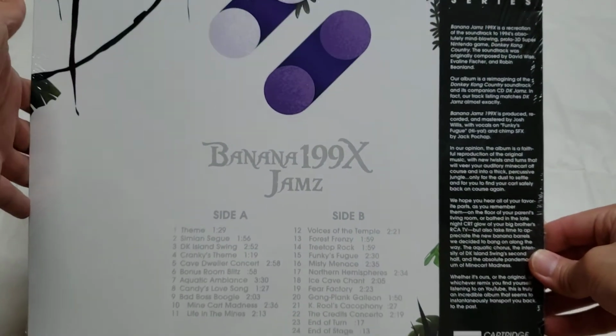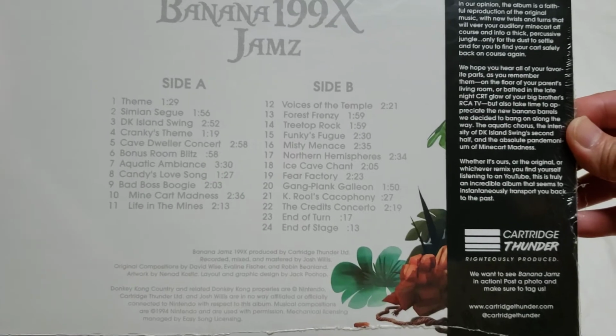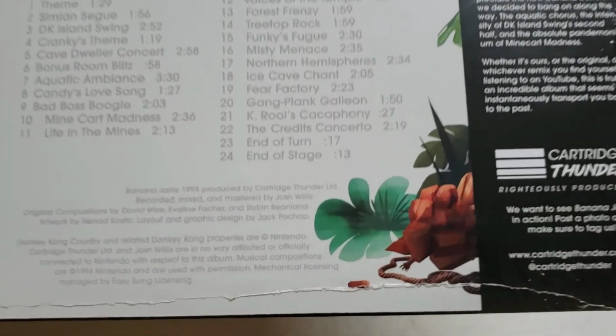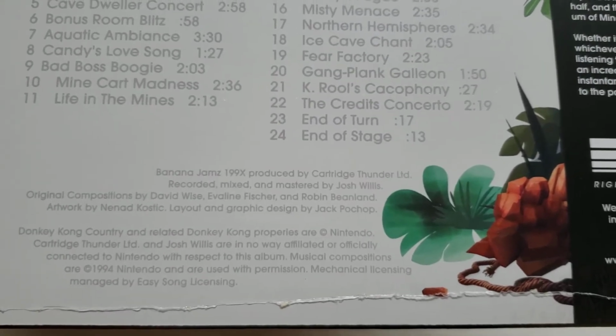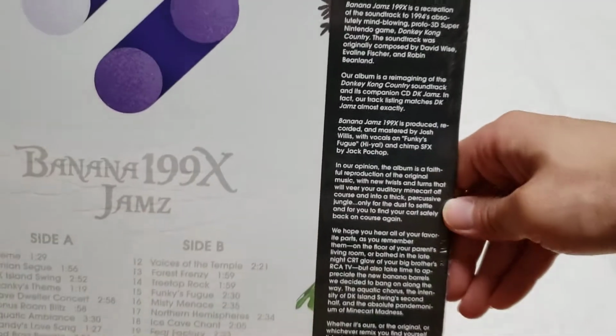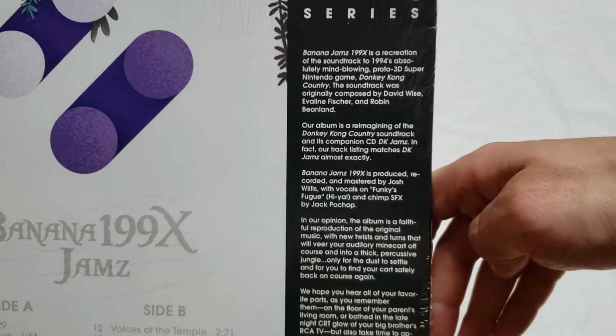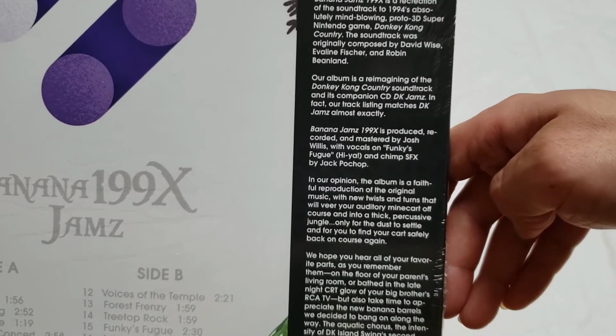It's the back of it. One vinyl, 24 tracks. You can pause the video if you want to read.